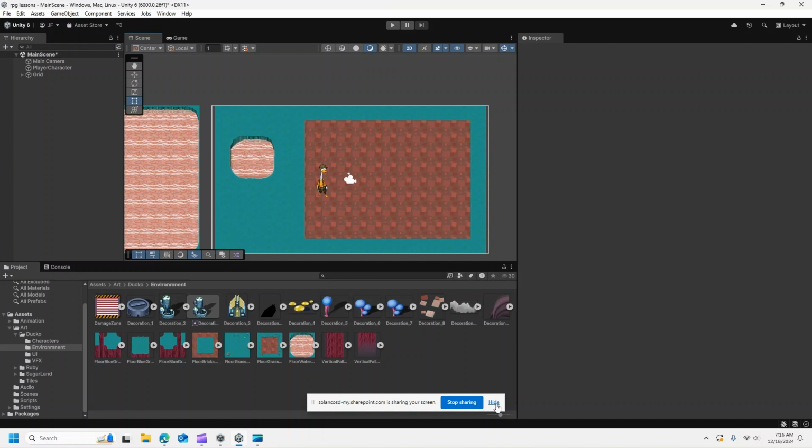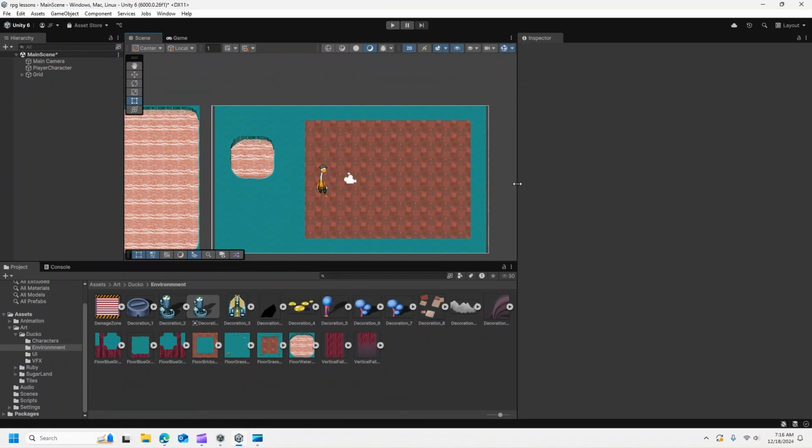Hello, gamers! Today, decorative objects and how to adjust the order in which they're drawn. So, we're going to do a couple of things. This is going to enable you to populate your world with more interesting things. At this point, just decorative objects, but also to make sure that the character is drawn correctly.